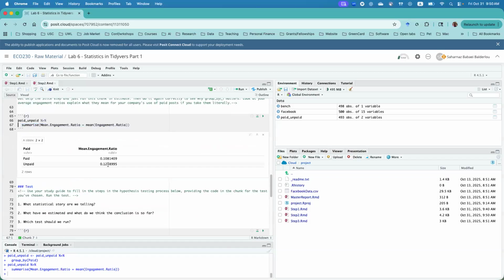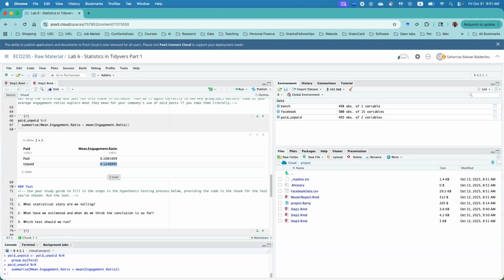Although these are just simple averages and we haven't tested them statistically yet, looking at these two numbers, we see that unpaid posts on average have a slightly higher engagement ratio than paid posts. Taken literally, this suggests that paying to promote posts does not necessarily increase engagement. And unpaid content may actually perform a bit better in reaching and engaging the audience.